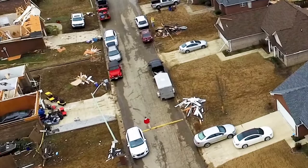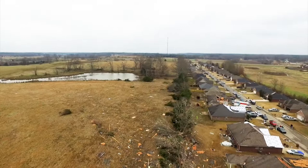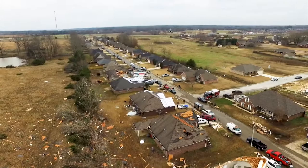Was it a tornado or was it a strong straight-line wind event? What's the telltale sign between a tornado and straight-line wind? It is complicated and sometimes it's tough to tell. But generally, if we see a fairly long and narrow damage path, that would suggest tornado. A shorter and wider path might suggest more of a straight wind event.